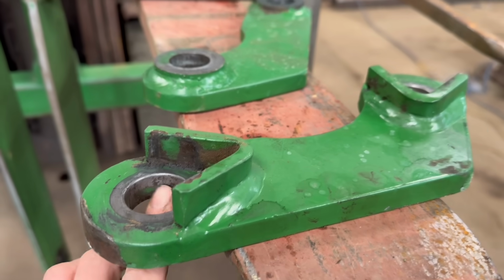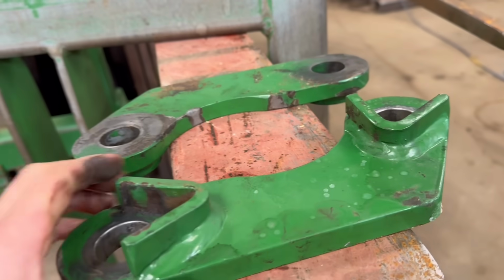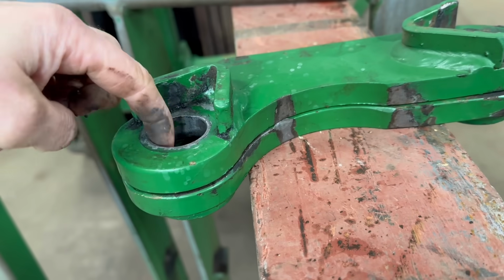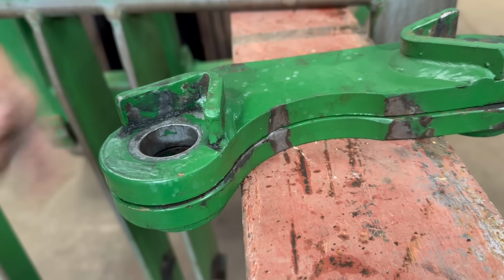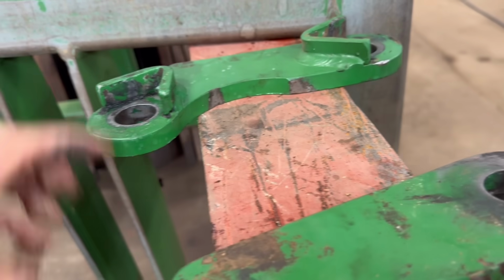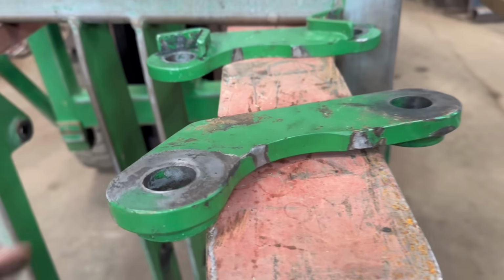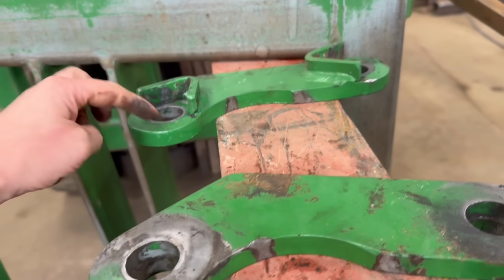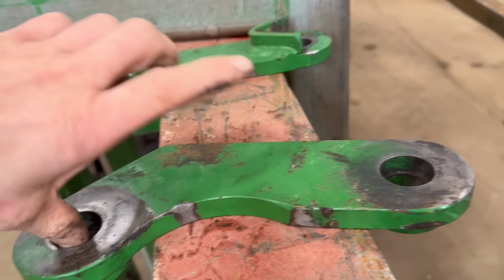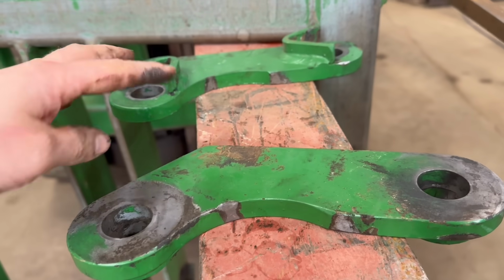I think what I'll do with these, I'll do one at a time. I'll weld round the holes, build the holes back up with weld, and then I'll use one as a template, tack one to the other, and then use the old hole as a guide to run the reamer through to do the first one, and then do the same again. Weld the holes around that one, tack them back together, and then use the first one as a guide for the second one. That'll be the easiest way to keep the holes in. If I weld them both up, then there isn't really anything for me to go off. I suppose I could measure, I'd have to measure the centres, but it's just a lot more tricky getting it lined up. If I just use one to guide the reamer through the other, then it just makes it easier.